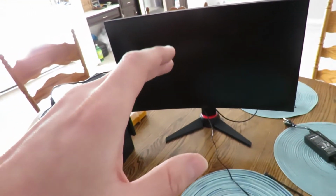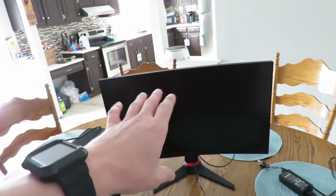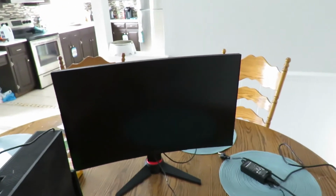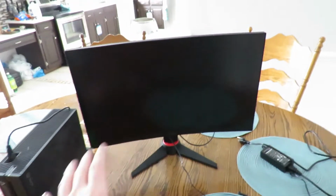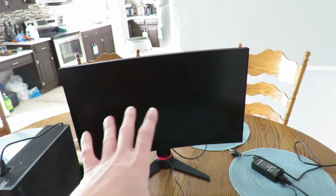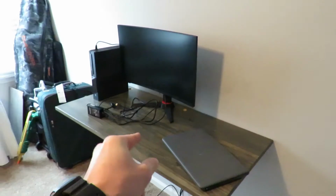Eventually I want to get into PC gaming, so this monitor is going to do very well for it because it runs at 165 hertz. It's 1080p. It's also, I believe, 4K, and it's got lights on the back, so I mean, why not? That's pretty cool. So it's pretty adjustable, and honestly, just even playing this on my Xbox compared to my TV that I was playing it on, night and day difference. So that's nice. So what we're going to do is get this and this over here.